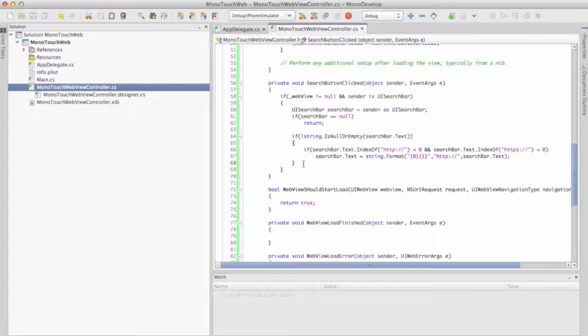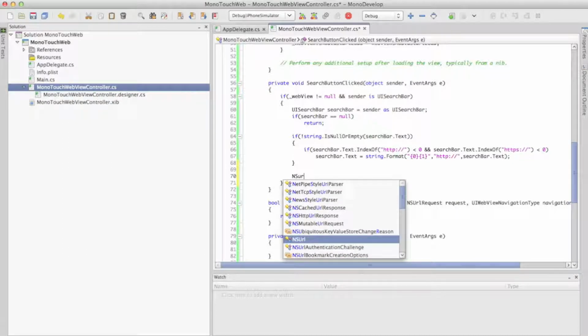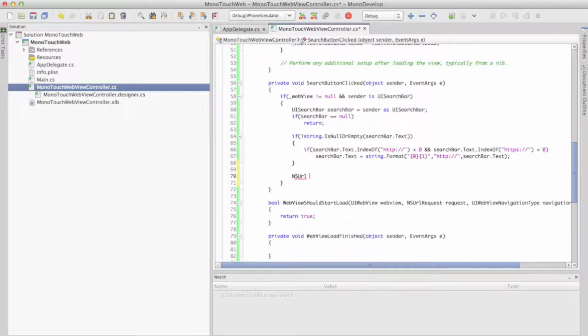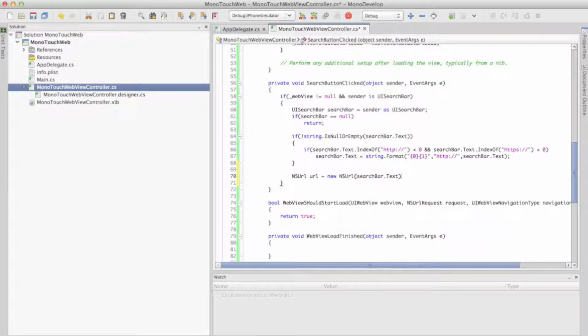So at this point, I think we can actually load our URL. For this, we have to create the URL. We are using our text.